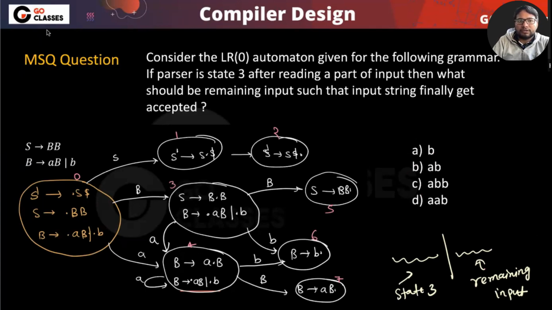Now can you solve this question? In this question they are saying you are already in state number 3, which means the top of the stack must be capital B, right? You have seen this capital B, and you are yet to see one more capital B. So capital B means A star B, and whatever is the A star B will be the answer, right? This is A star B, this is A star B, this is also A star B. So these 3 are the correct answers here, right? Understood? Okay, great.